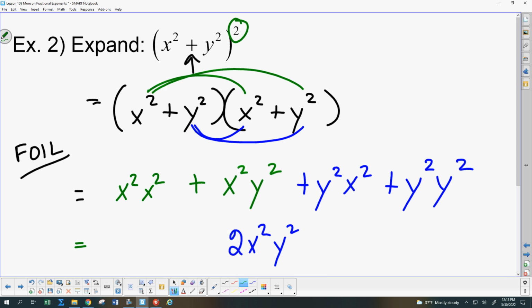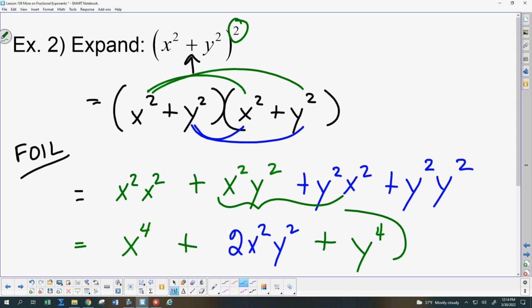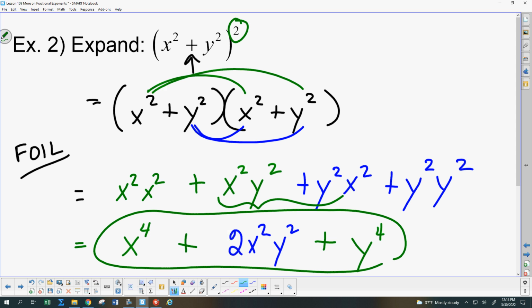Because we are adding or multiplying those exponents. Because we're adding them, so x to the fourth plus, we put those two together, y squared is the same thing as x squared except with a y. Add those and we have y to the fourth. And there would be our answer. And again, this line is optional, but write it out if it takes that to keep you from making mistakes in it.